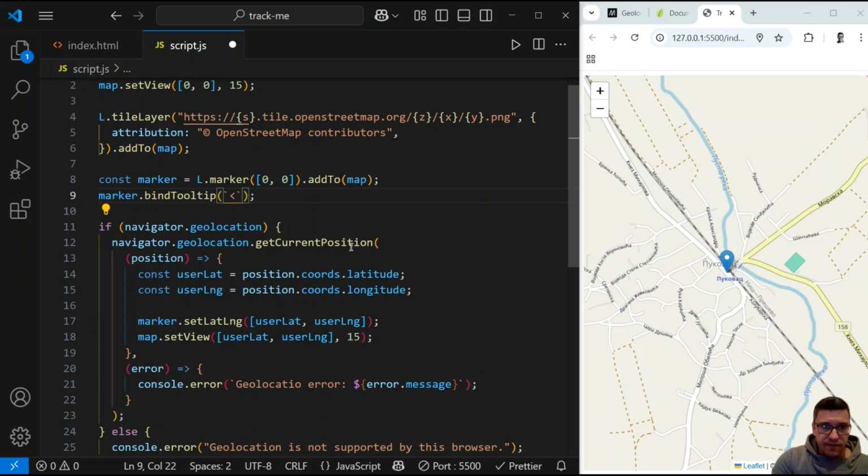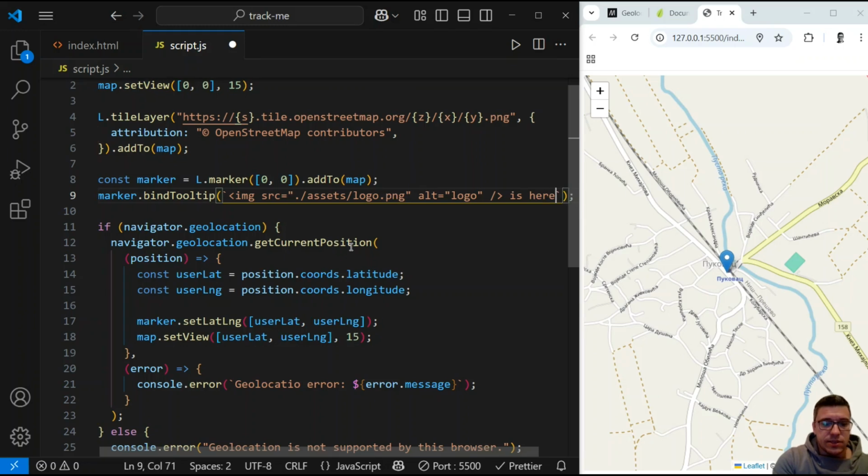So for example, I can define the image, and for the source of the image I will put dot slash assets folder slash logo.png, and for the alt I will put logo, and after that I will say is here.